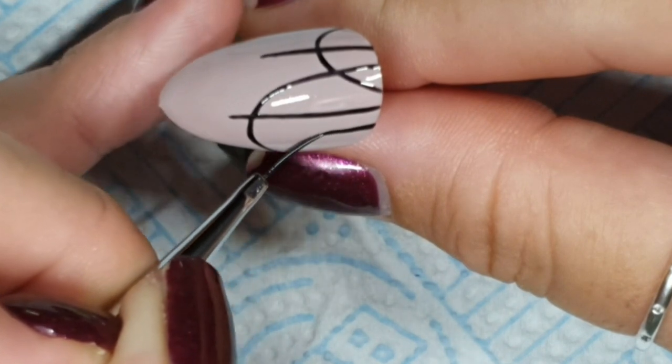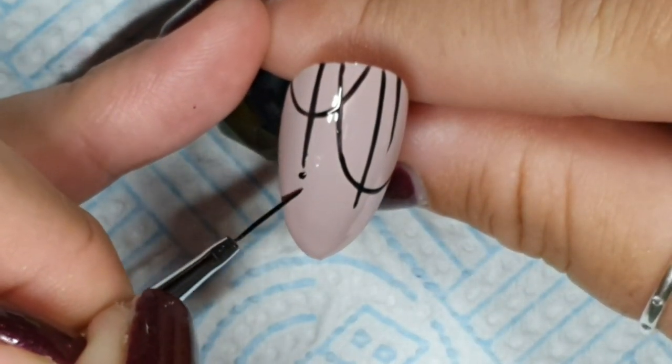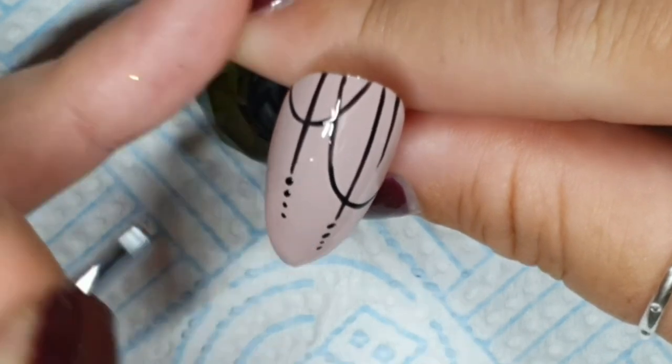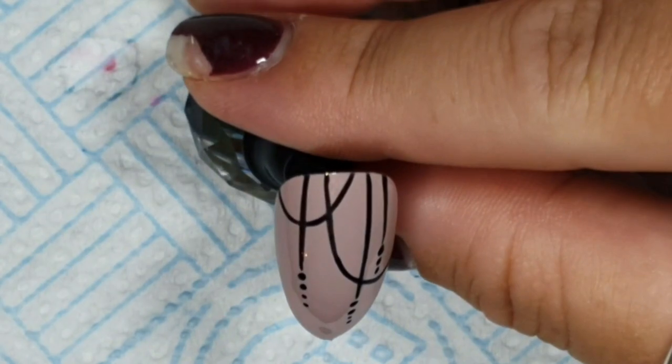You don't have to do it that big. I've taken up quite a lot of the nail with it, but normally I don't take up this much of the nail. Just to show you what I'm doing, I thought it was easier to do it a bit bigger. And then putting some dots at the end of there, making sure the dots get a little bit smaller as they go.